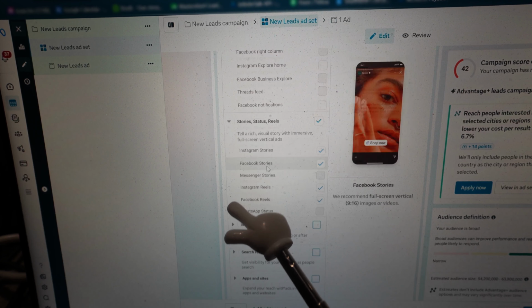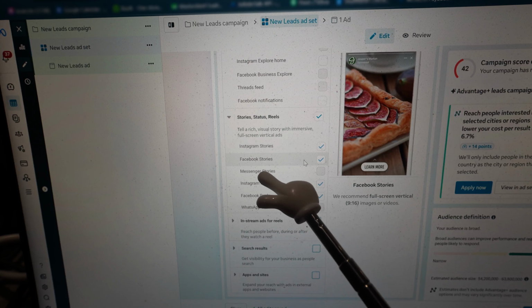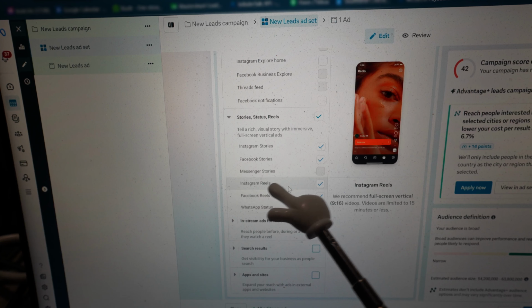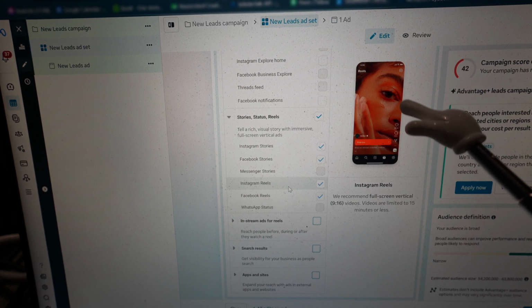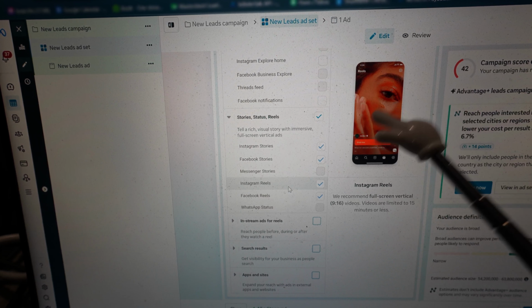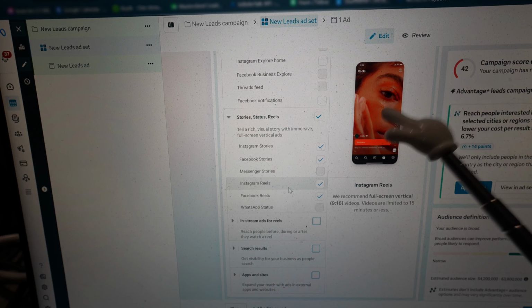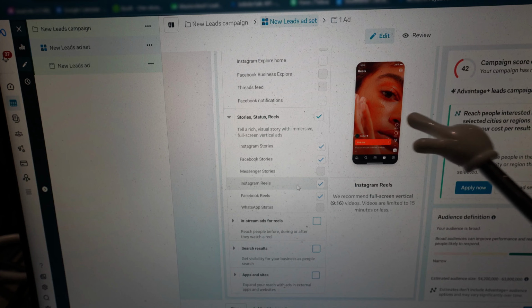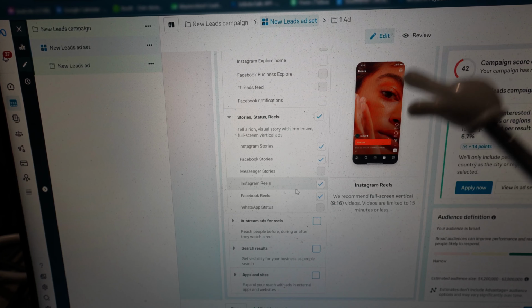This is stories and reels. So Instagram stories, Facebook stories, Instagram reels, Facebook reels. Those two types convert really well because sometimes, you know, you scroll a reel and then you see an ad that's actually interesting. I personally have only clicked on reel ads, because I was scrolling and saw something interesting. It was very specific to my situation.